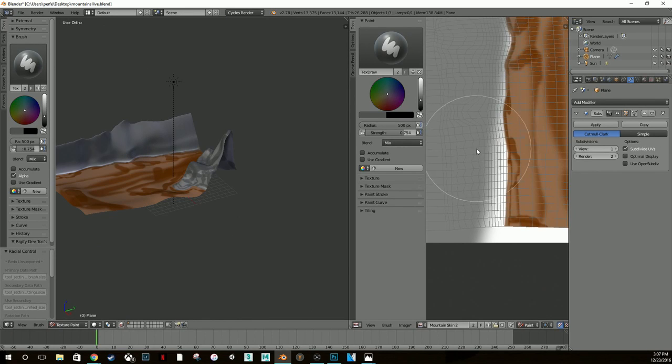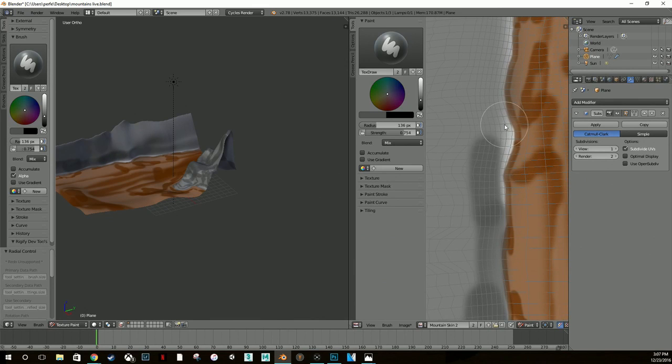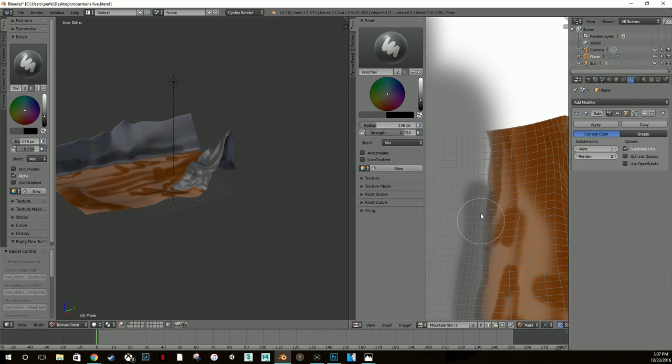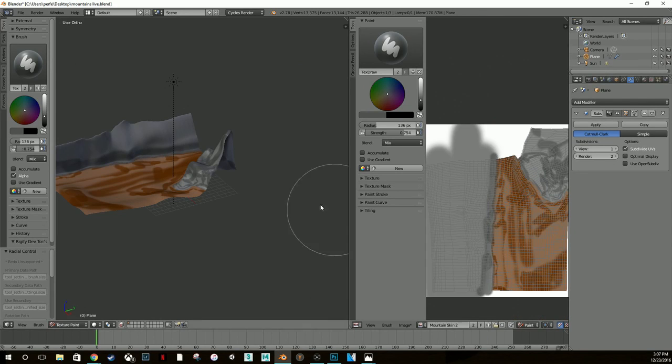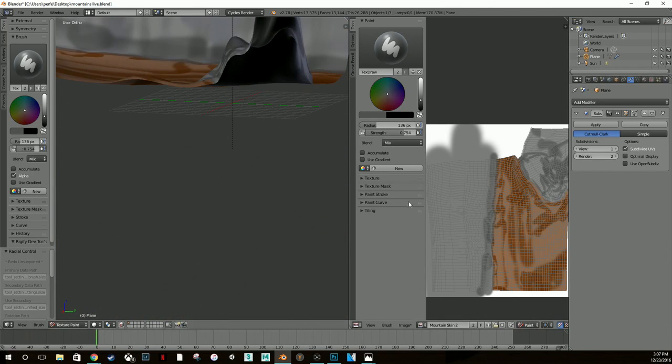All right. And we can make that a little neater around the edges. And remember, it doesn't have to be a sharp line, because mountains don't just start. There's like a gradient almost. Even if it's small, there's a gradient between the mountain and the ground. All right, there. So we've kind of mapped our basics of the mountains.